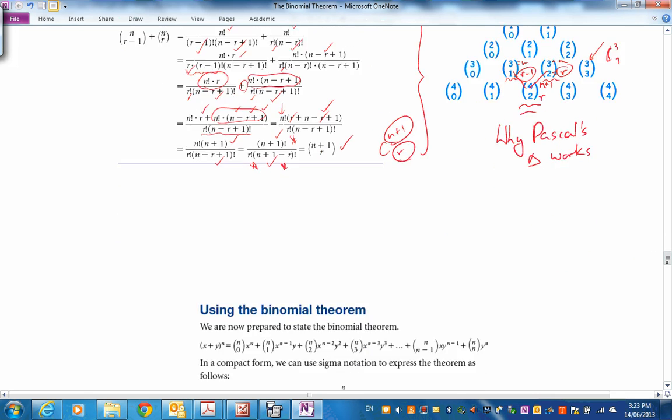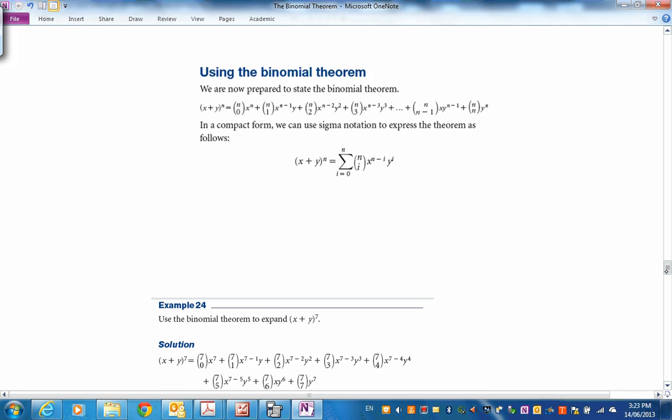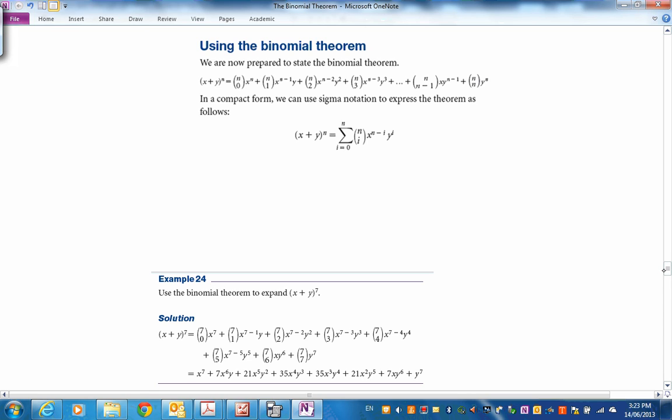All right, come down and let's use the binomial theorem. The binomial theorem is talking about how to get the terms of x plus y to the n. So we start off with a higher power of x, and it's Cn naught. Then reduce the power by 1, increase the y power, and the next one is Cn1. That's the number of that particular term. Decrease the power of x by another one, increase the y, and that's the number of terms of that type. So we don't need Pascal's notation.